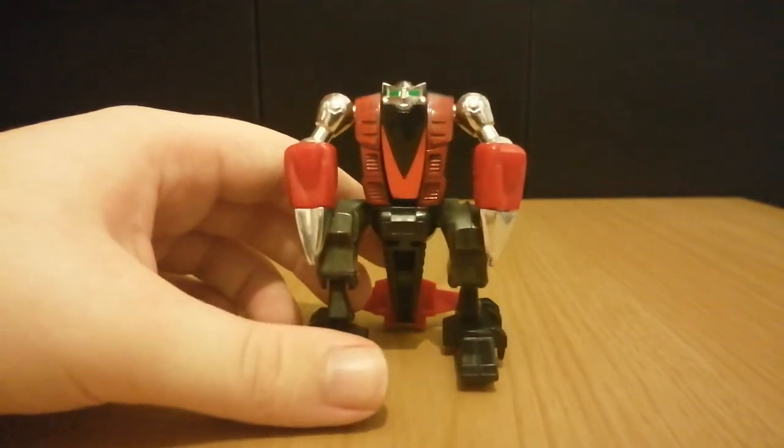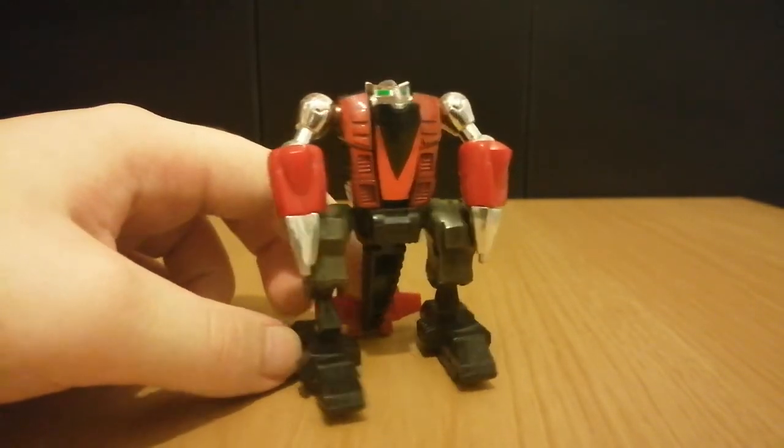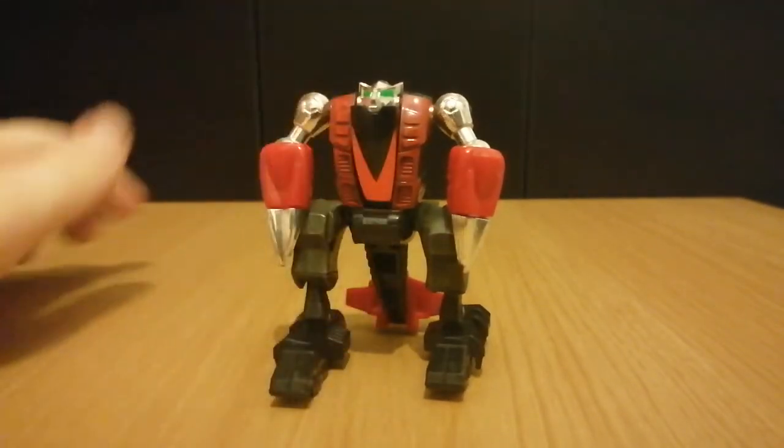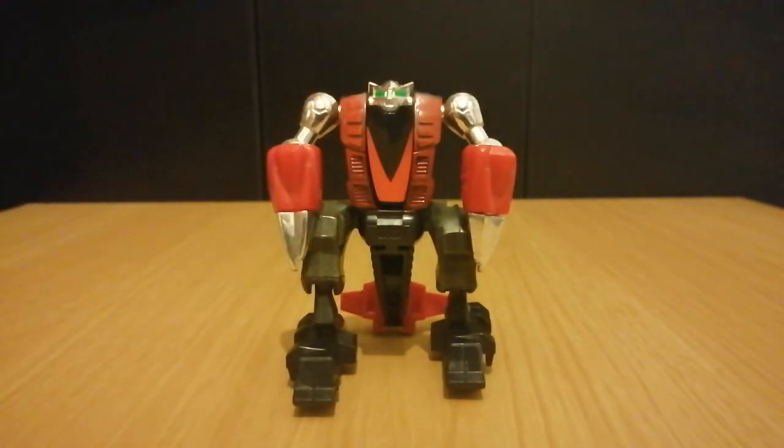The fact that this is a Monster GoBot and they were the antagonists of Machine Robo in Japan — those are the things that make me want to recommend this guy. But if you want a more poseable figure, maybe just stick with Scorponok, or even Black Zarak since he has similar colours. If you don't mind that this guy doesn't really have good articulation aside from the arms, then I definitely do recommend this guy.